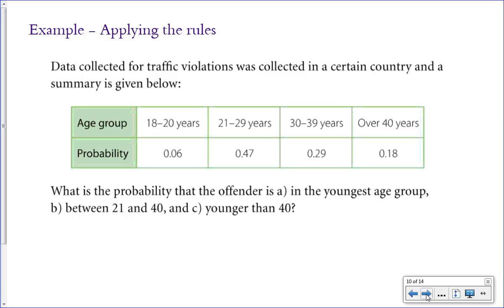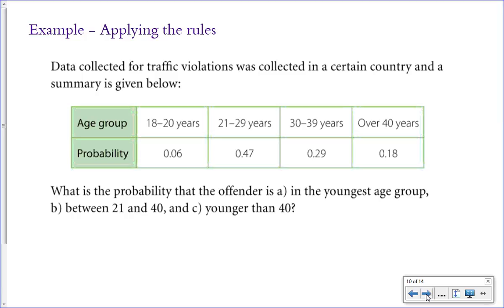And probability for part C here, that the offender is younger than 40. So younger than 40 is going to include all of these folks. So basically just add 0.6 or 0.06 to the total from part B, and we will get 0.82. So pretty simple, adding separate probabilities together, which you can do for mutually exclusive events. So that rule, though it seemed probably a little confusing, in application is really very simple.